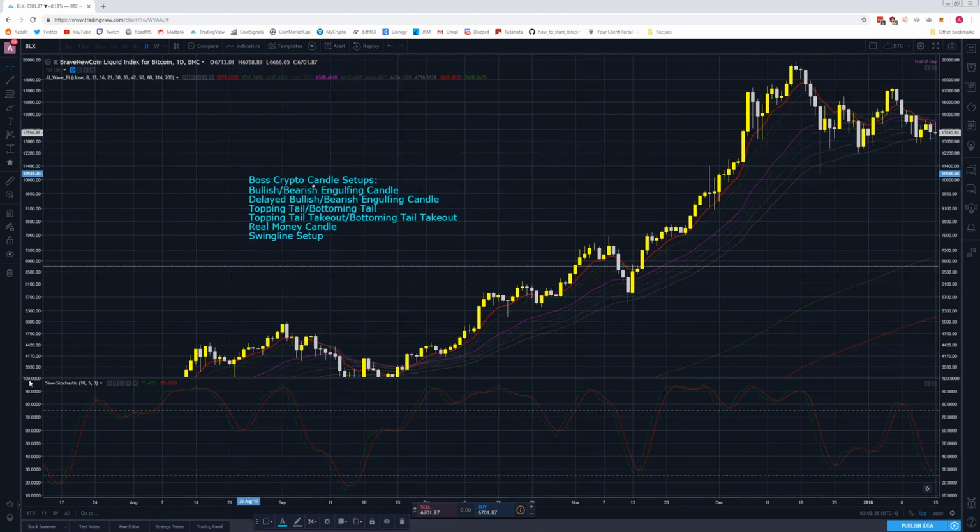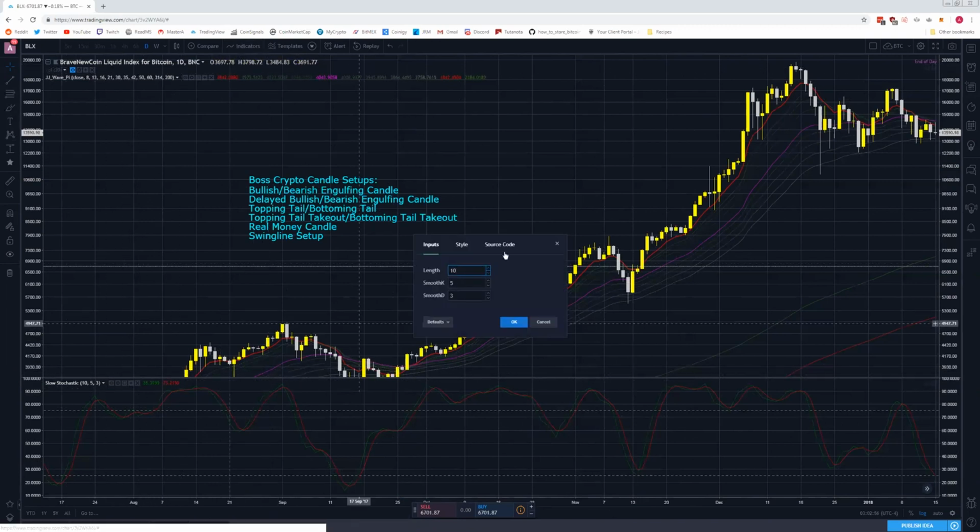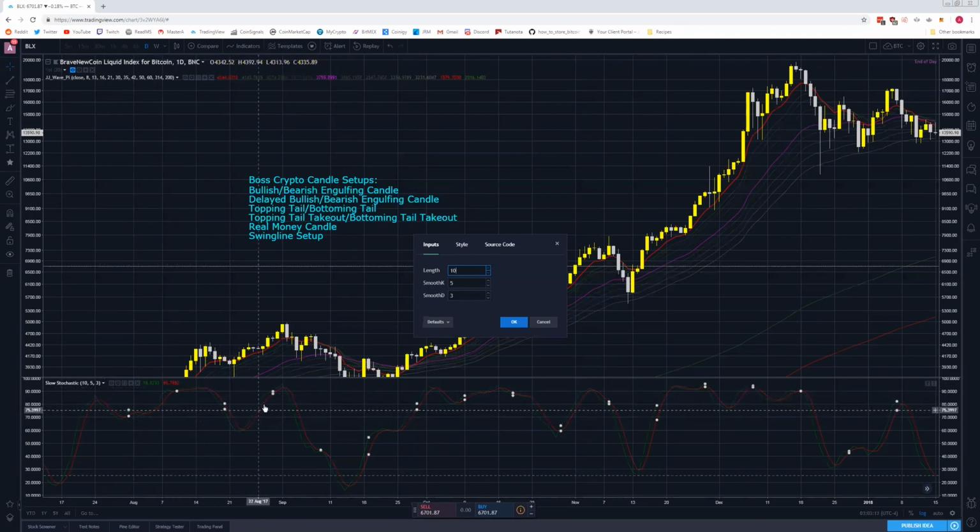I'm also going to show you guys how to set up the stochastic I use, because that is our time component of this model, and trading price without trading time is very difficult, if you ask me. So I use a slow stochastic. You can either type that into indicators, slow stochastic, or you can change the settings yourself on a regular stochastic to 10 for the length, 5 for smooth K or percent K, and 3 for smooth D. The default will probably be 14 and 3, but these are the settings I use to have a smoothed out, nice cyclical rhythm to our price action.